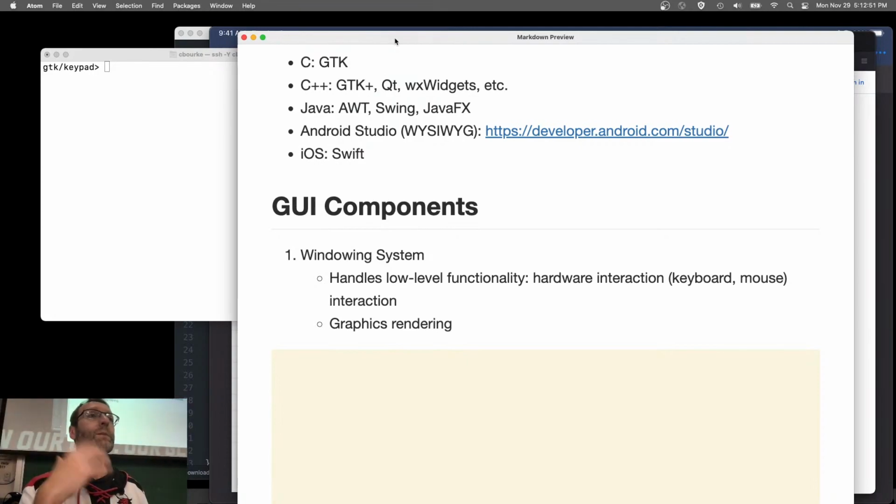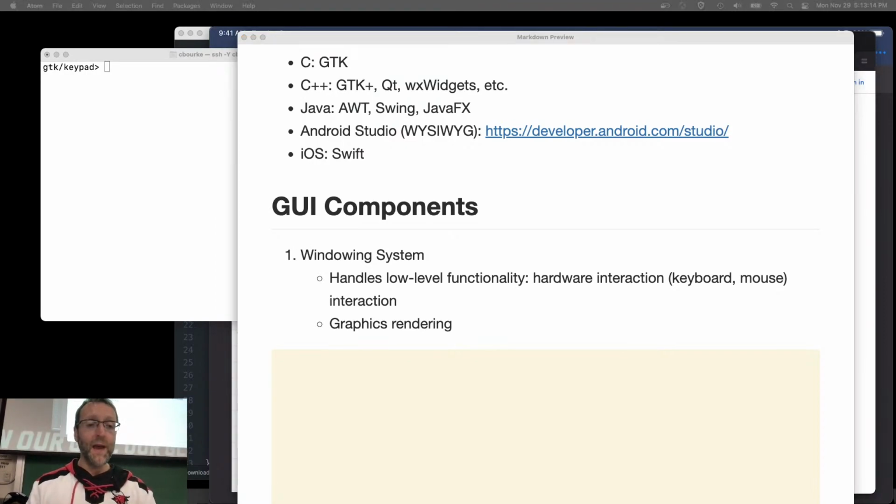Those are windowing systems that are built on top of operating systems and handle the moving of the mouse. If I move my cursor here, several pixels over, that was more like 30 pixels there. It handles the rendering of that. It handles the input device, whether or not it's a touchpad, a mouse, or something else entirely. And it, of course, handles all the rendering.